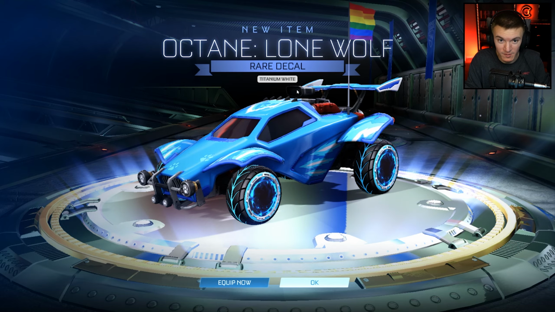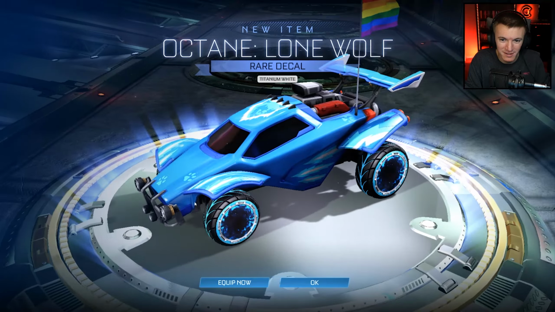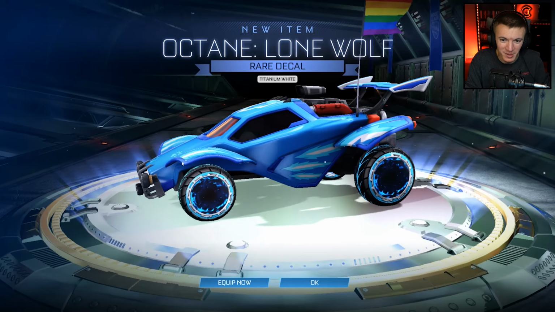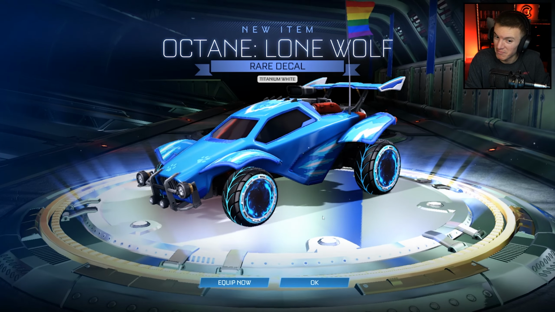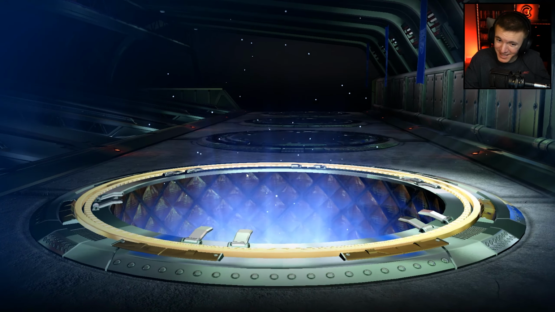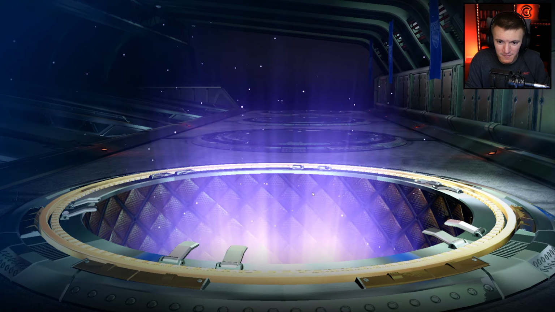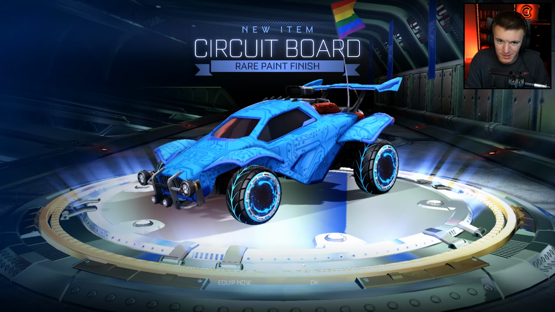Okay, that's pretty sick. White Lone Wolf back in the day was worth a lot. This would have been crazy to get back in the day. Now it's not worth really anything, but okay. White sticker bomb and white Lone Wolf. I'll take it. Not bad. And a rare, of course, Circuit Board.